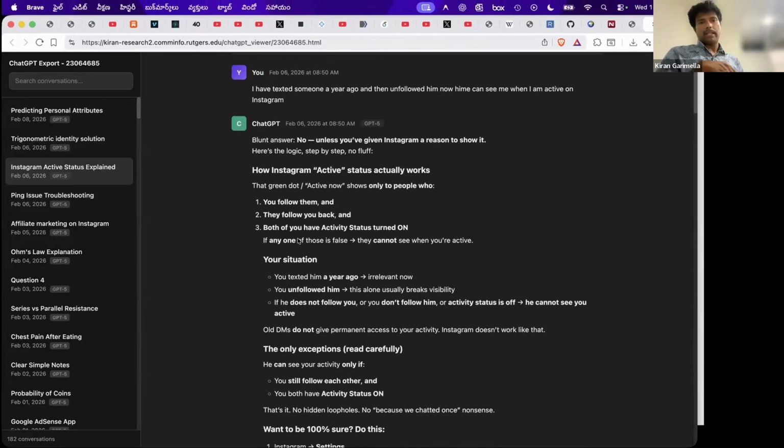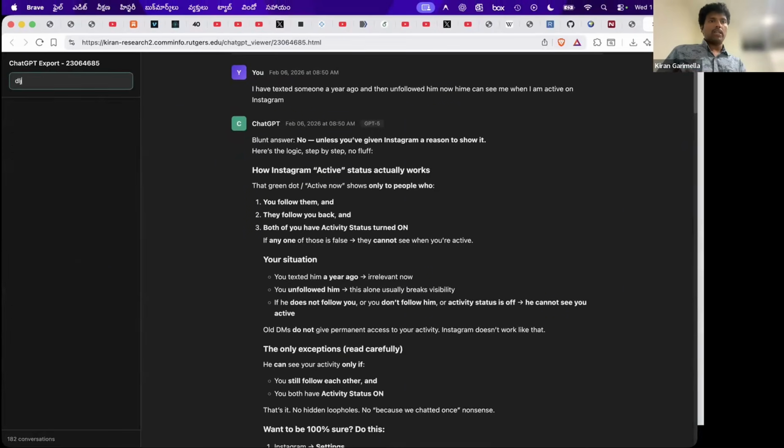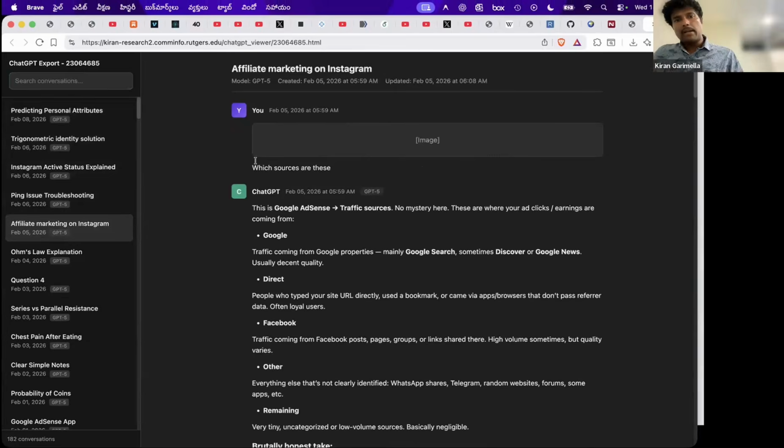This is the answer. If I wanted to build something like this, it would have taken, again, a very, very long time for me. And I can search for conversations here and things like that. But I can very quickly now get a sense of the information that is in there. We have the model that people have used, and that will help me think about research questions or qualitative analysis and things like that.